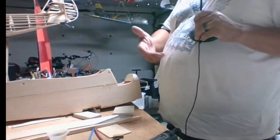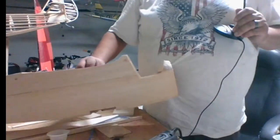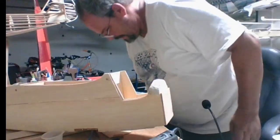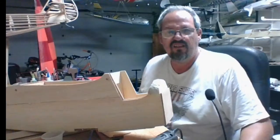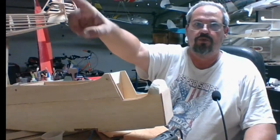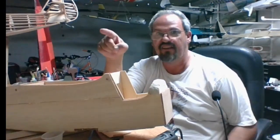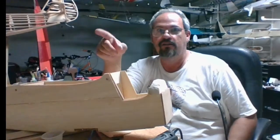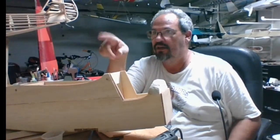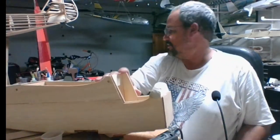I'm using the camera on the computer so you can see the project better at hand. This is what's going on here, so you can see. I'd like to get a camera where I can situate it, like right over there. There's a shelf right over here, and if I can find a camera that's relatively inexpensive, I can stick it there, be able to put my computer here, and I can talk to y'all on the camera a little bit better, and still have my computer over here. But I could put the camera over there. It's a work in progress.